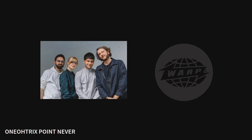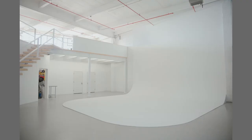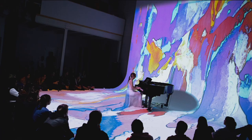She came by the studio and saw that we have a piano there, and she said, hey, I'm looking for a place to do my record release. And we were like, whoa, that would be cool. We should do it in Super AOK's space because they have this really cool, swoopy, seamless psych wall. We could put the piano right in the middle of it, projection map the whole thing, and do a live visual experience for all of your songs.